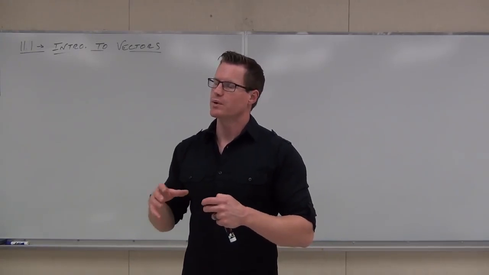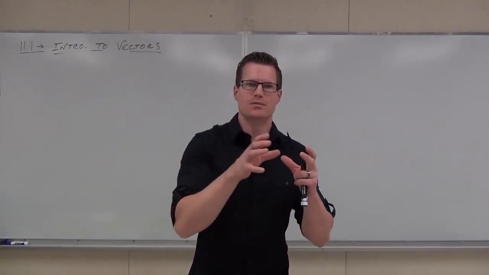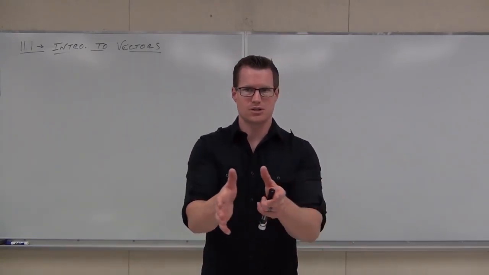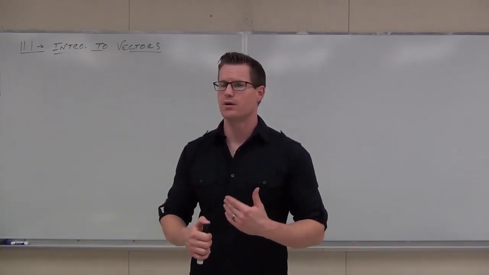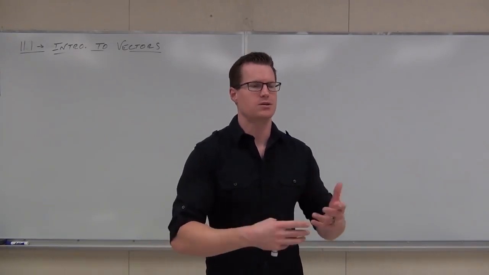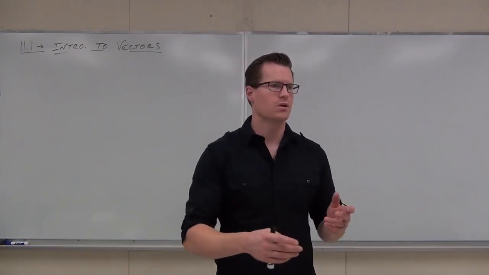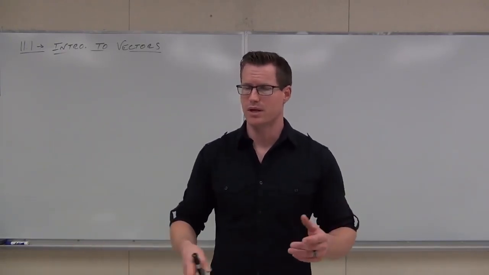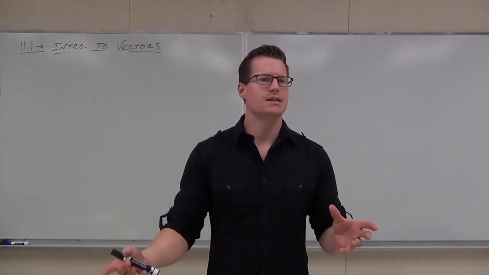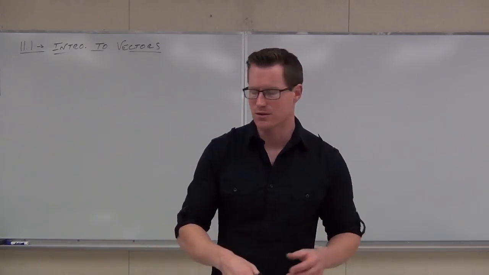So we don't like to just describe direction. We don't like to just describe speed. We like both. We want to say we were going north, and we were also traveling at a speed, a magnitude, of 60 miles an hour. Or we were going east and we were going 30. Or we changed direction somewhere. We've got a couple vectors going on. That's the idea. That's why we have this vector idea.